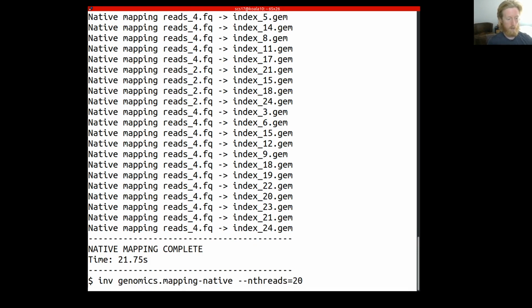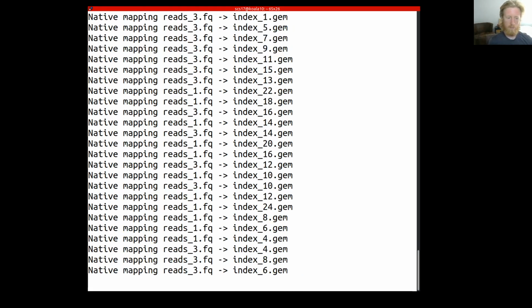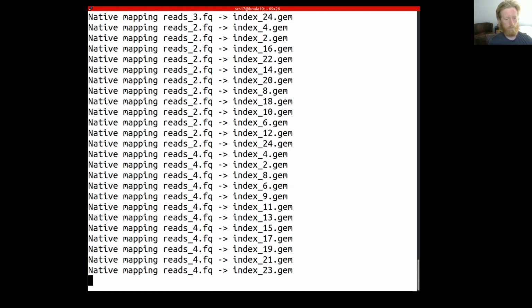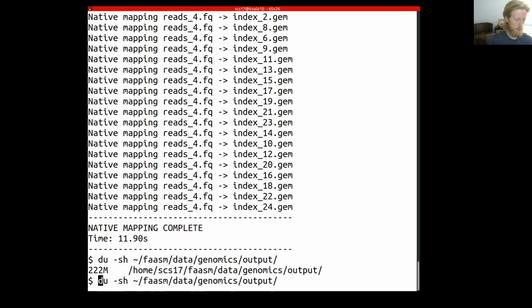If we now run it with 20 threads, we are kind of maxing out this machine, and we'd expect it to run in roughly half that time. So yeah, 12-ish seconds. And then we can see that this will produce an output around 222 megabytes.